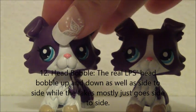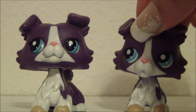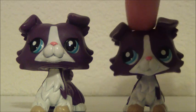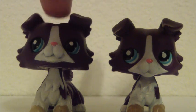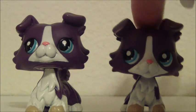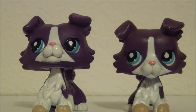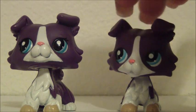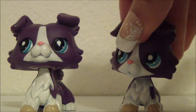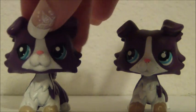So you say, if it has a peg and it bobbles, then why are you pointing this out? With the fake one — with my fake one at least — it doesn't bobble like this. I can do this and it goes up and down a little bit, but on the authentic one it bobbles up and down. If it's an authentic LPS with a stiff neck, then it's still authentic — that's just a factory defect that happens every once in a while. I also noticed that with the fake Littlest Pet Shop, it mostly moves back and forth like this, instead of that full bobble motion.